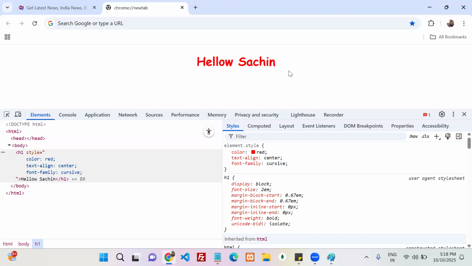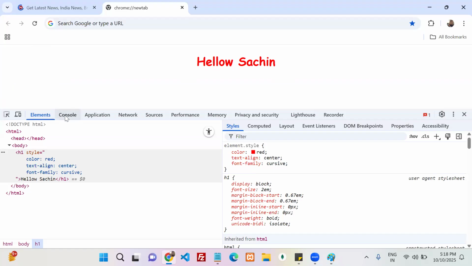Understood that? HTML and CSS. HTML is very simple: prepare templates, render them inside the browser without any effects, then you can go with HTML. On the templates, if you want to add some effects, if you want to make it look and feel good, then you can go with CSS.